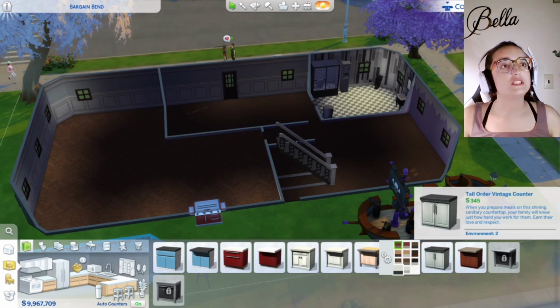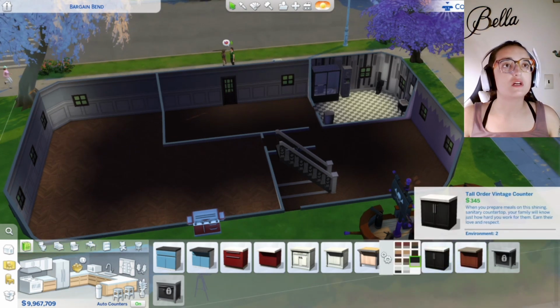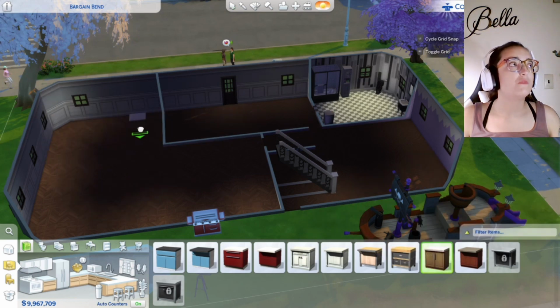What color do I want my kitchen? Let's go with the black and white. I like the black and white. I mean, that wouldn't really fit, so never mind. Let's not do the black and white, because everything's already kind of pre-done here. That would probably work great. Sure, let's go with it.